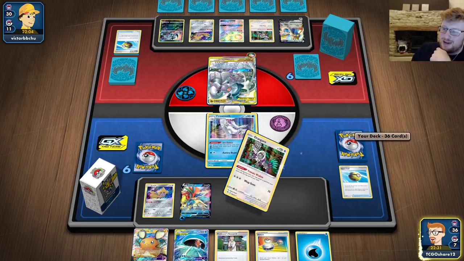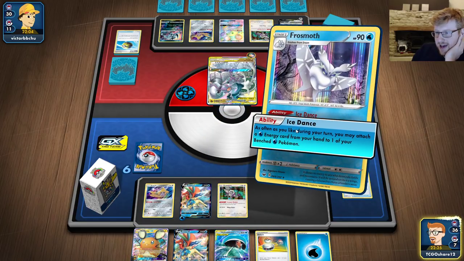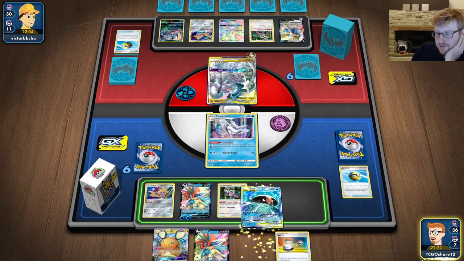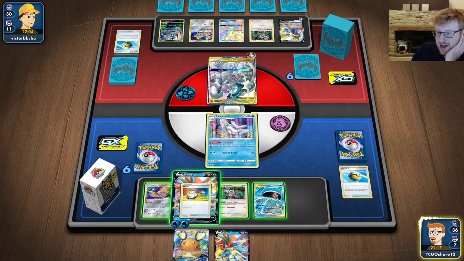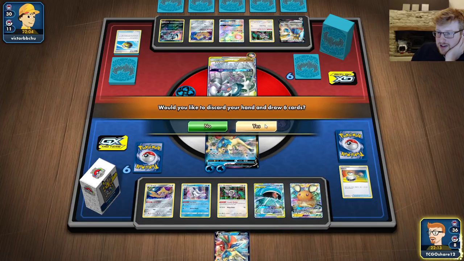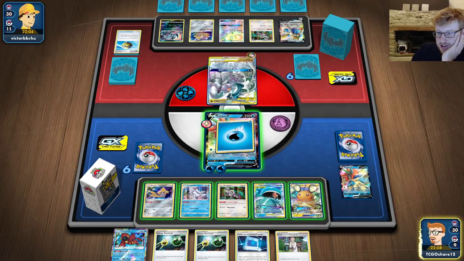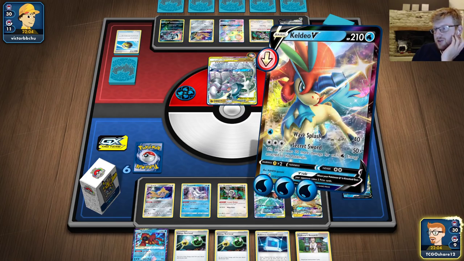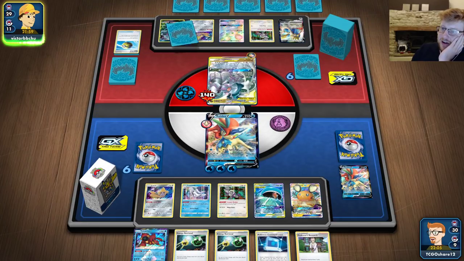High chance of hitting a water as well, I guess. That's a Keldeo V, which is a bit of a pain, really. Ice Dancing once is fine, because, you know, I can just try and two-shot this guy. We do hit water, at the very least, and we can go for a Secret Sword for 140, threatening the instant knockout on him when he GXs here.